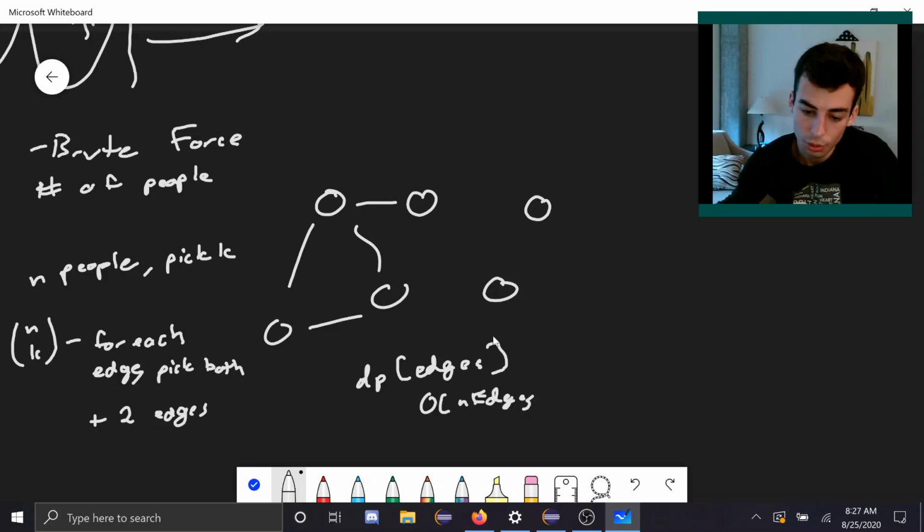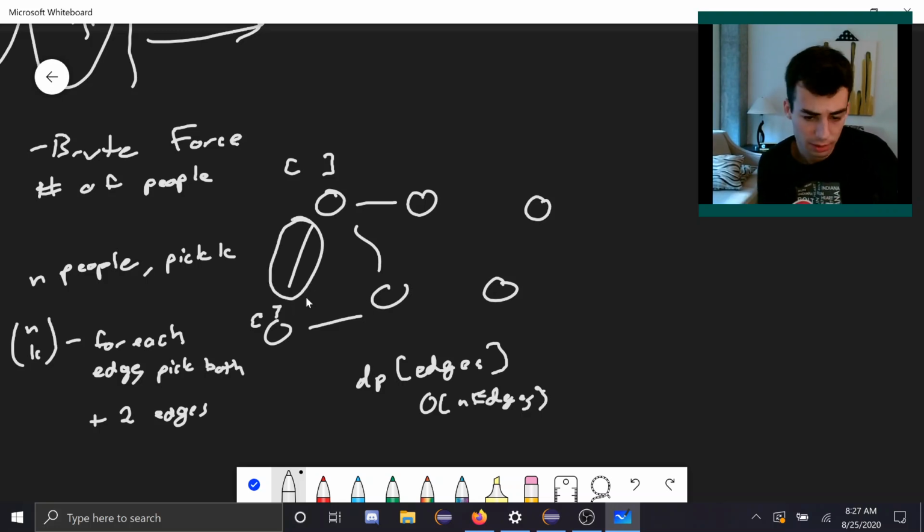It's only order number of edges because the edges are defined by the range for this node and the range for this one. The intersection of those two ranges is when this edge is relevant. In all other cases, it won't be relevant.